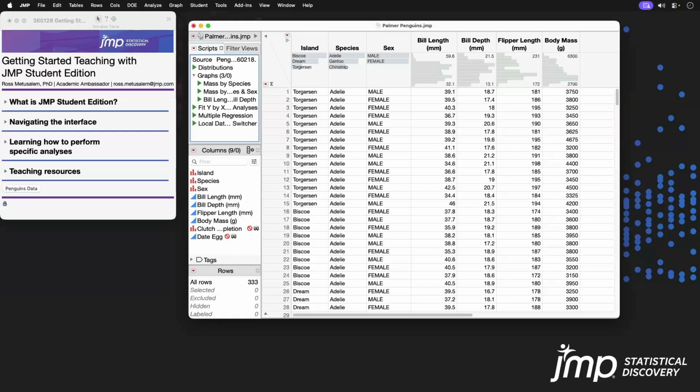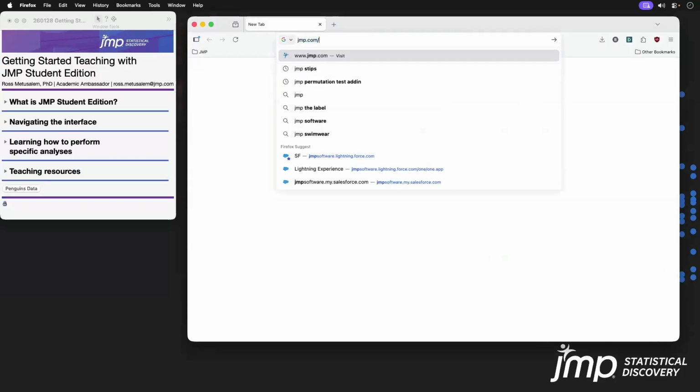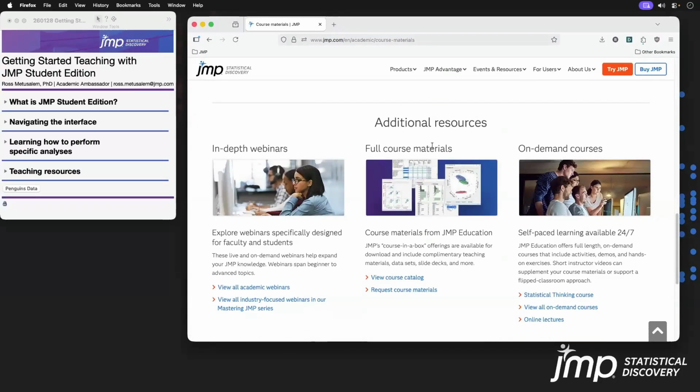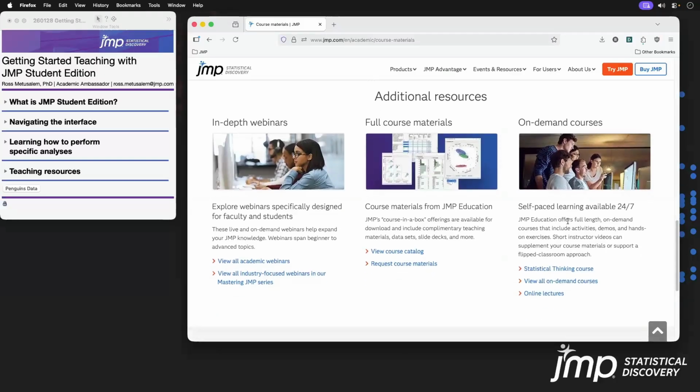And while you're typing that in, Kevin, I see one more question that had come through in the Q&A, and it says, for a non-statistical person like me, where should I start? Any recommended books or resources would be great. So I'm going to, again, just go to, let me get my browser window back up here. Under jmp.com/teach, and point you to the full course materials and on-demand courses.